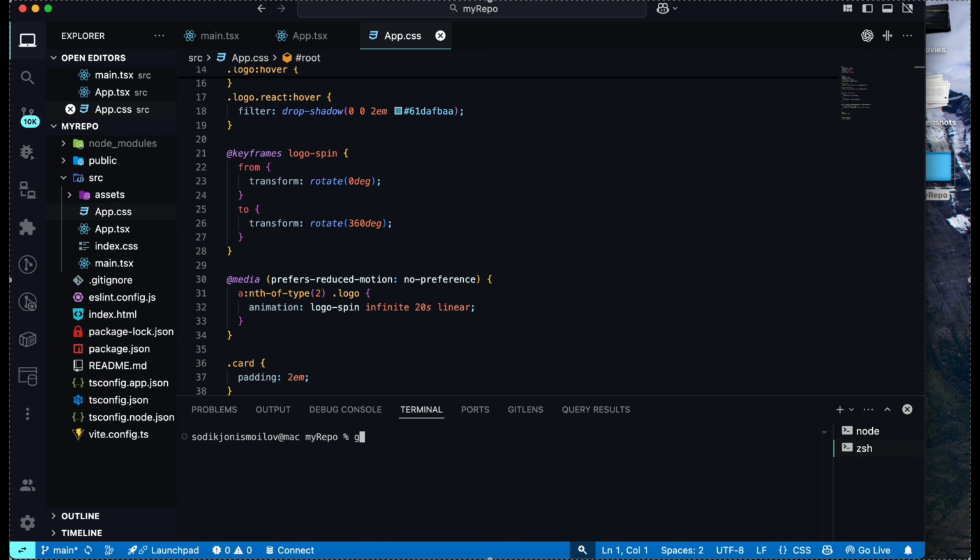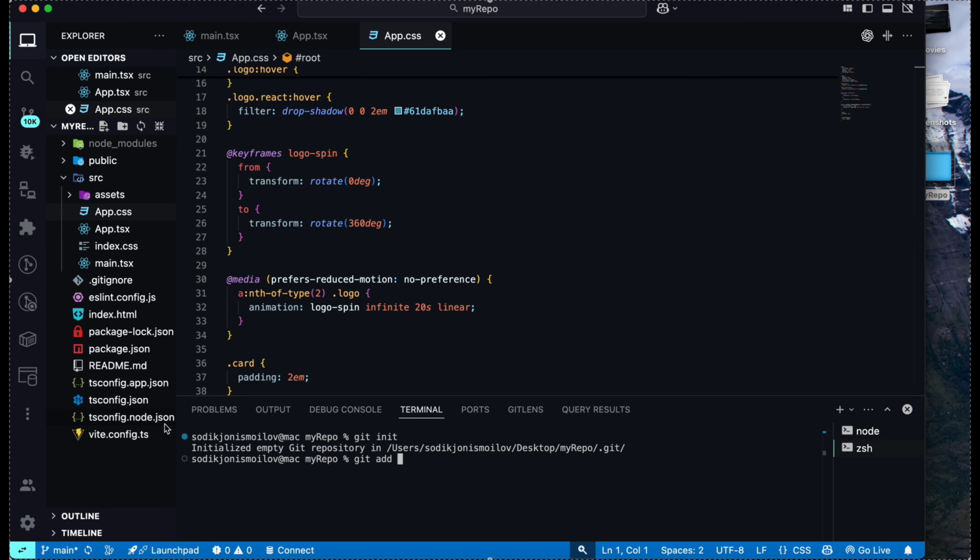To do that, we have to do git init, and we have to add the files, the folders we are adding. You can type it in like add App.css or main.tsx.